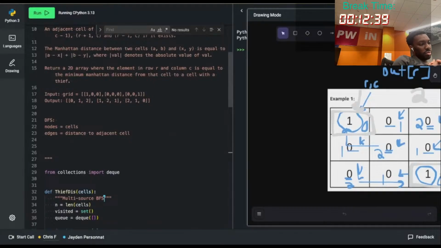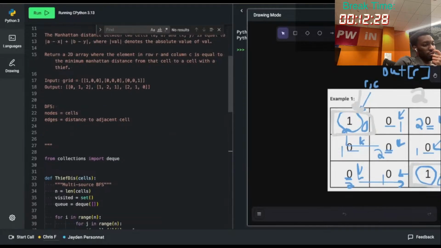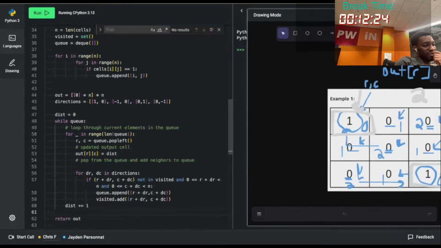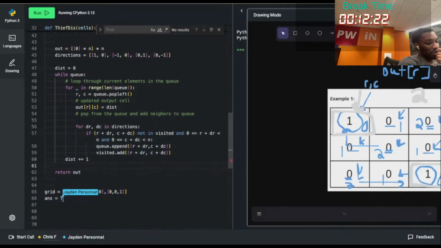That's BFS. We have multiple sources here instead of just one. Okay, let's see how this works. Multi-source BFS.